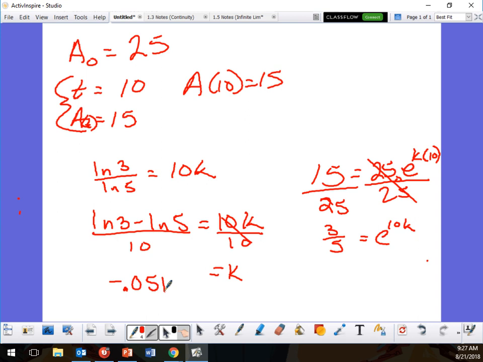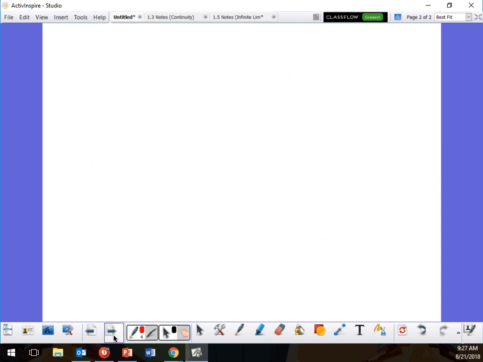So we have a k value, right? Okay. So there's my k value. I have my initial value, and now it's asking. So I have everything. I have my t from my next problem. So the next problem, so if k equals negative 0.051. Okay, my t, what was the t that it asked for? 1 day, so that's 24. And my initial amount?